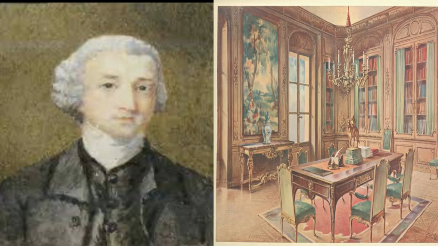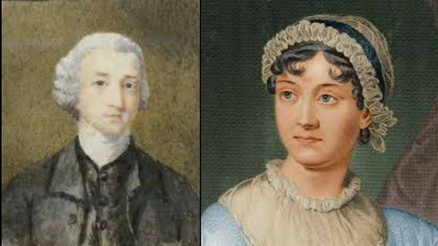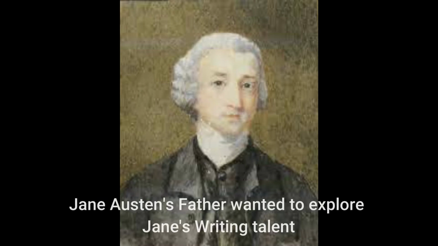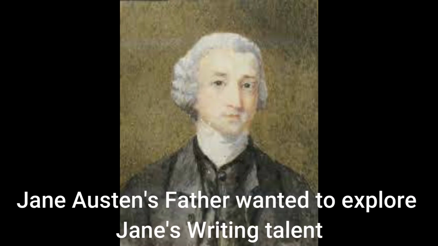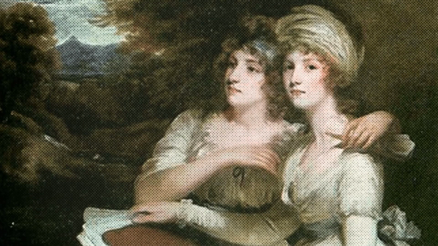Her father was a clergyman and he had a library at home. Jane Austen used to study from those books, and she was very inclined towards studying. Jane's father was an educated person, and he was in favor of her further education. Anyhow, he wanted to explore her creative side. That's why he provided such an environment, and he provided her with the books, the pen, and so many things required for writing. Cassandra is her elder sister, and they both were interested in studying and reading books.